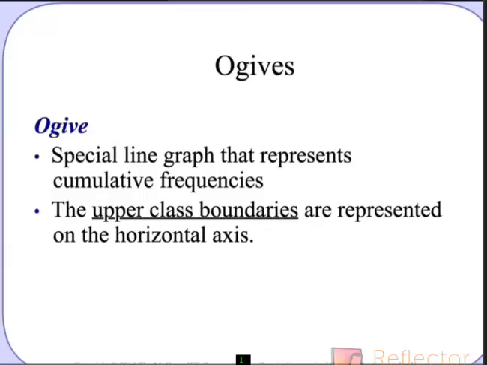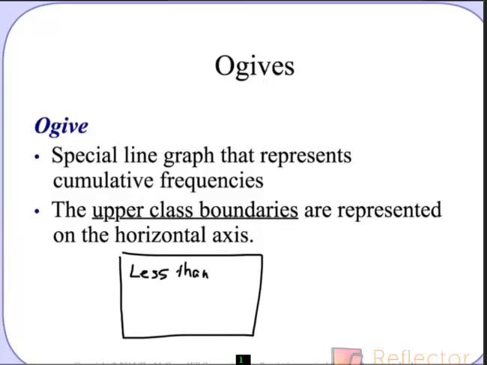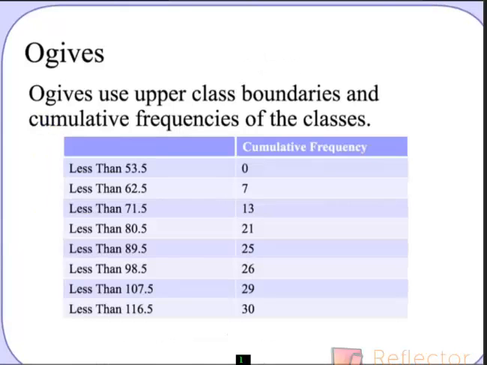If you recall, we did a cumulative frequency table at the end of the last lecture in which we had the less than, and we started out with 0, and then we were using the class boundaries here. That is the table that we're going to use for the ogive. So you need to have a cumulative frequency table in order to do the ogive. So let's look at our cumulative frequency table that we constructed last time.